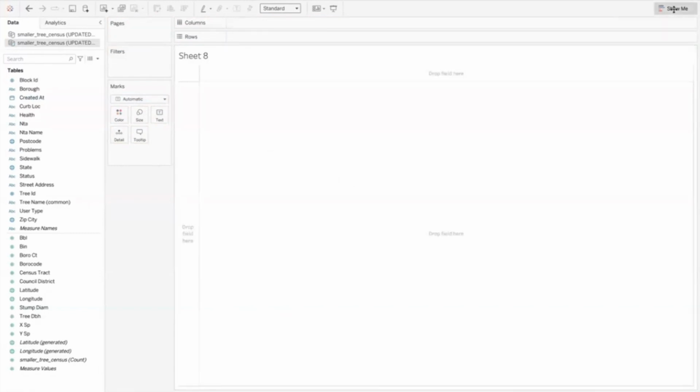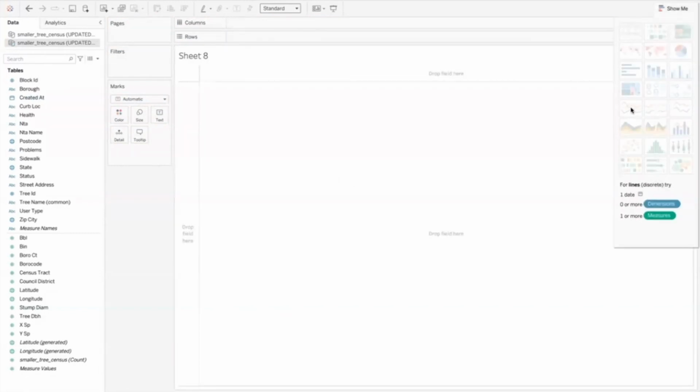We're going to navigate up to show me. And then we're going to select the various options or hover over the various line options. We're just going to do the basic lines chart. To generate this, we're going to need at least one measure, as we can see, and then also one date field. Recall that all measures are going to be below the faint gray line and all dimensions will be above it. And then also recall that the fields icons are all going to be here on the left-hand side. And so we need that date field to get started.